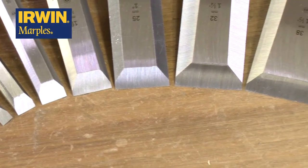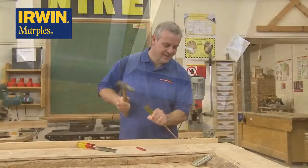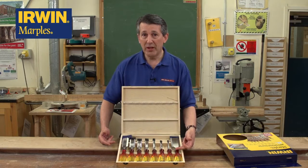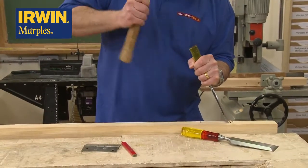Quarter inch all the way through right up to a two-inch chisel — a fantastic bit of kit. Split-proof handles, virtually unbreakable. They are renowned in the trade for being number one, they have been around for ages. This particular set gives you absolutely every single chisel you would need.